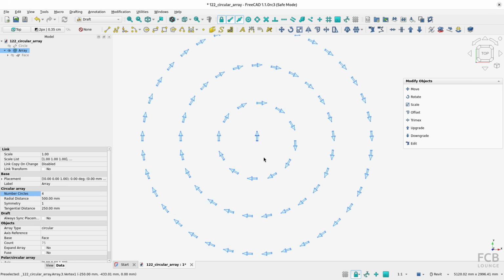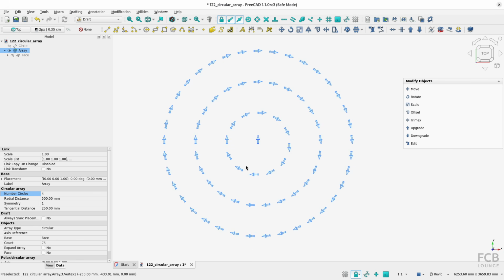Let me zoom in a little bit, and let me show you what this symmetry means. This actually creates a symmetry between the circles. Here I've got only one, so the circle is divided only into one full circle.